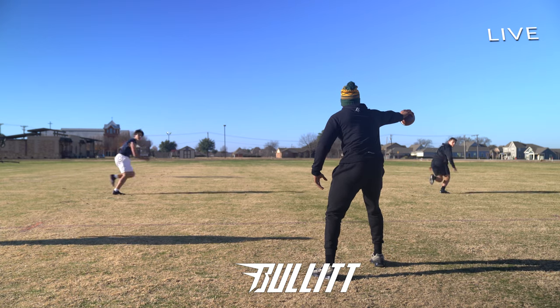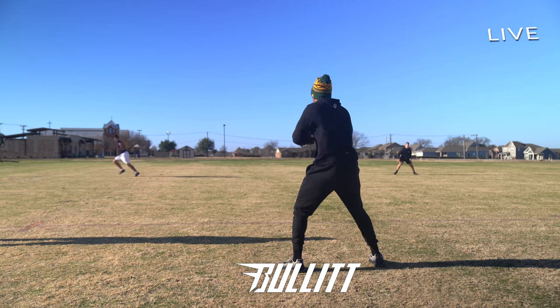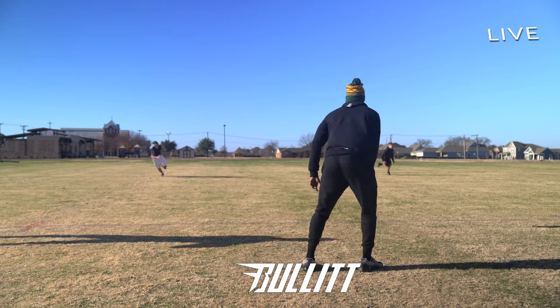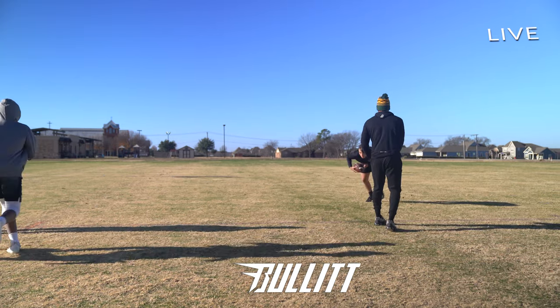Go! Get there, set up! Here! Come on, Teddy, what are you doing? Come on, Teddy! Finish! Can't even give you a ball, I dropped it. There we go, way to finish though.